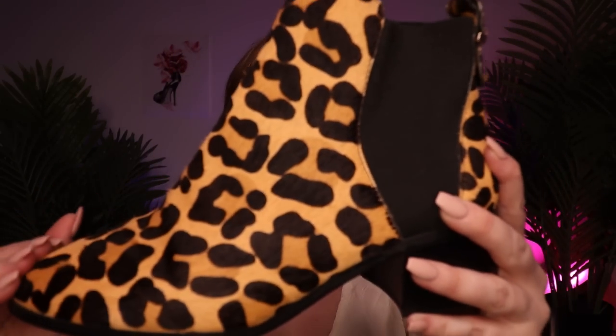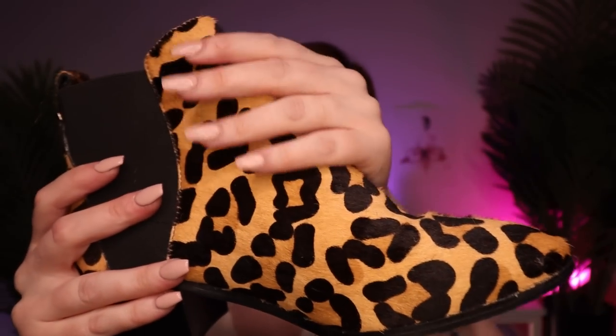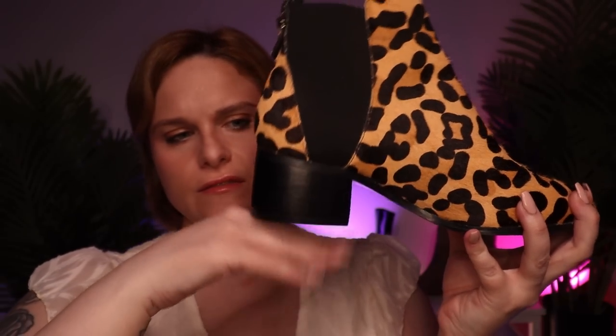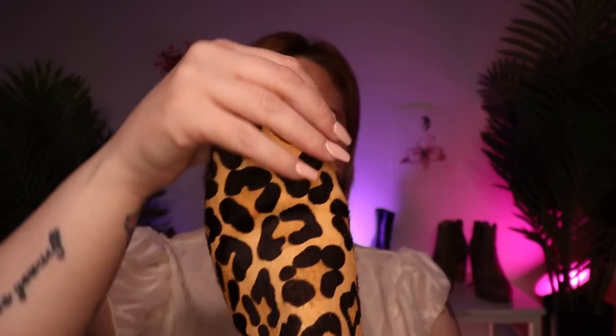Okay. So, next we have these gorgeous boots. Okay. So these are a bit more flat. We have a wide heel, but it's lower. Right, so if you're looking for something a little bit more flat, these are probably better. Okay, nice black heel. The base is a lot thinner than the other one as well. I mean, they are both thin, but this one is thinner. Okay, you've got the pointed front. Your toes go. Okay.